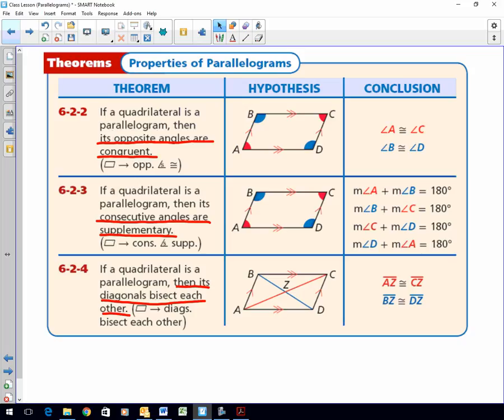All right, check it out, guys. Opposite angles are congruent. Here's what that means. Opposite angles. That should be simple. If you're right here in angle A, the furthest angle away from you is C. Okay? A and C. That means A and C are congruent. Also means that B and D are congruent. They don't necessarily have to be congruent to each other. Spoiler alert, we'll wait for rectangles. Okay? But A and C have to be congruent. B and D have to be congruent.